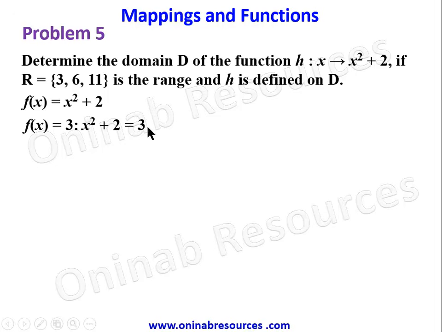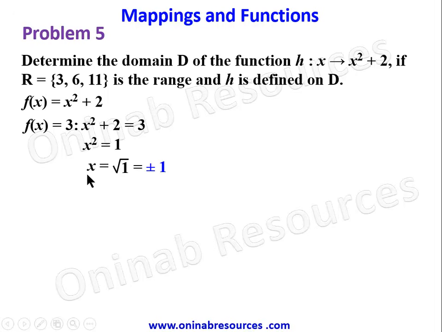In this case now, the meaning here is f(x) is equal to 3, which means x squared plus 2 is equal to 3. Then we solve this equation. So solving this, we have x squared is equal to 1, 3 minus 2 gives 1, where x is the square root of 1, and this is going to give us positive or negative 1. We are taking the positive and the negative roots, so we have to be very careful with that.